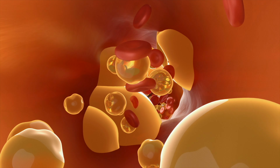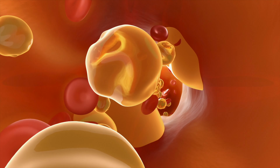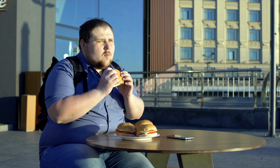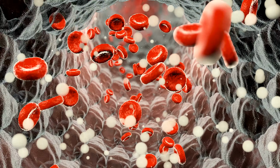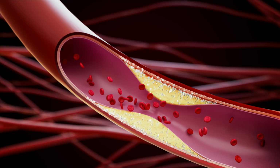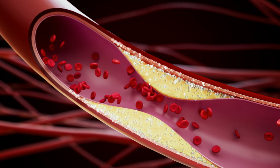Now, yes, your body needs small amounts of sugar to break down into energy, but not as much as you're consuming. And your body also uses cholesterol for cell structure and function, but it actually makes enough cholesterol all by itself, so it's safe to say that we are probably taking in too much. Some of us may have a family history of high cholesterol to begin with. Others have diabetes that prevents our body from breaking down the sugar in our bloodstream and causes even more plaque buildup. So what we eat is where we start.